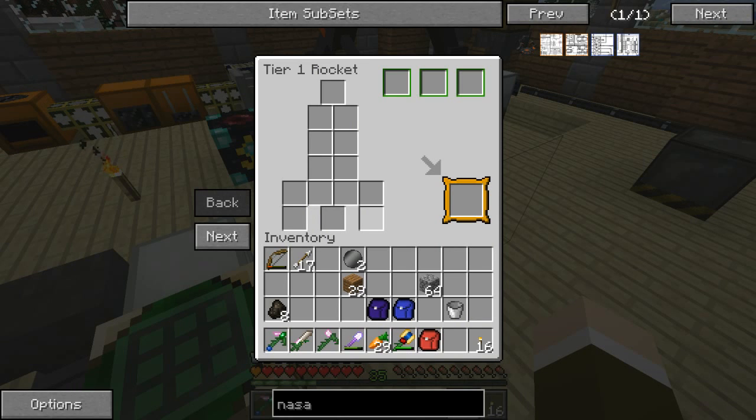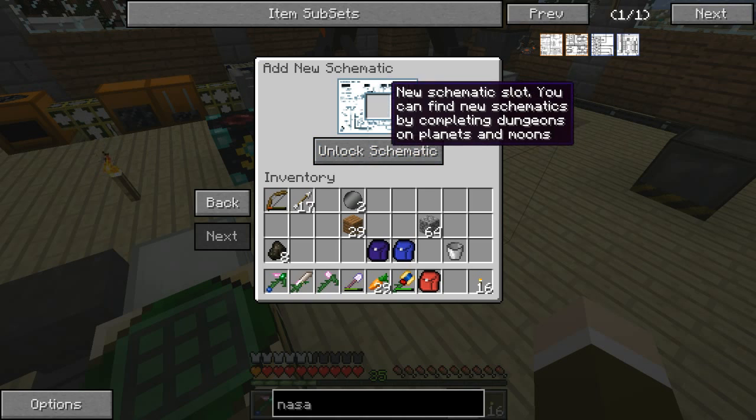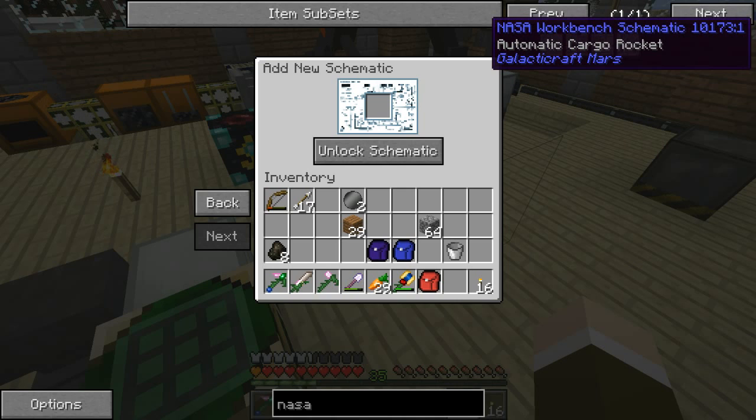This is what you need in order to build the actual rocket. To be honest, we didn't actually need to build this right now. I mean, it's going to be a while before we actually get all the materials we need to build the rocket, as well as all the extra infrastructure we need before we can even go into space, because we're going to need blocks to build a house out of. You need specialized building materials. You need a whole bunch of different stuff. What is this? Moon buggy, tier 2 rocket, tier 3 rocket, automatic cargo rocket.